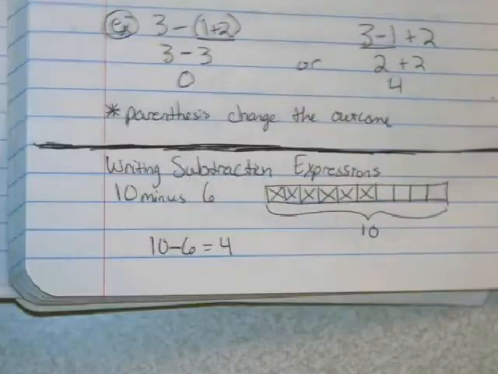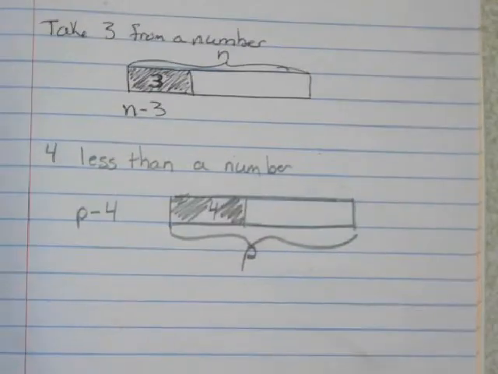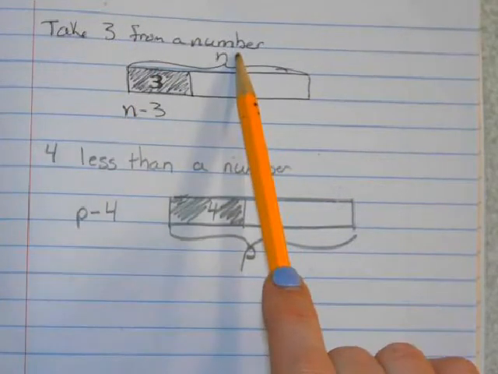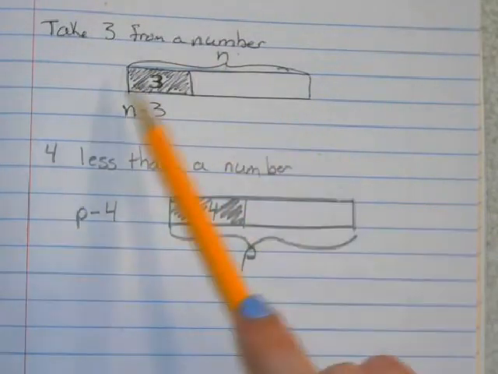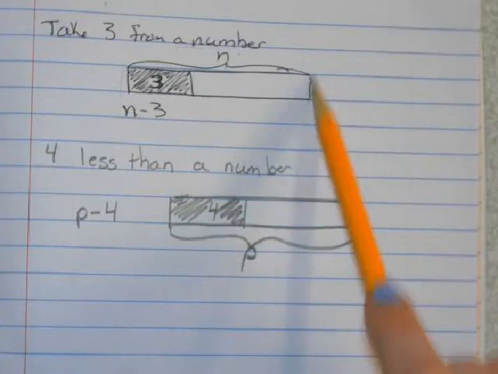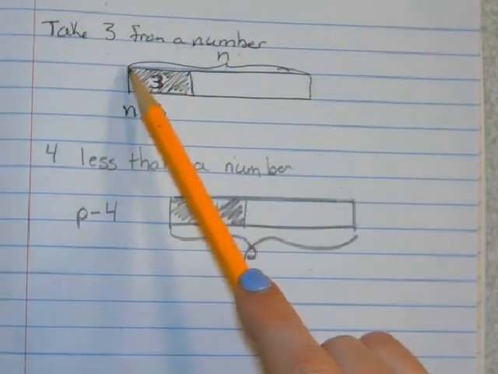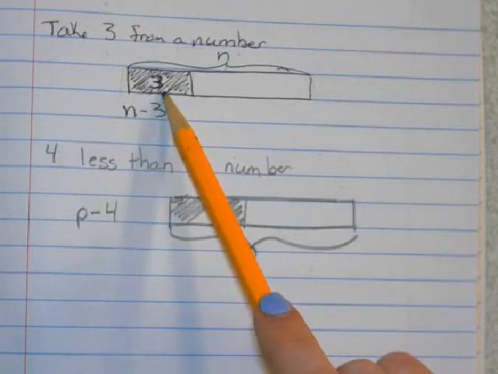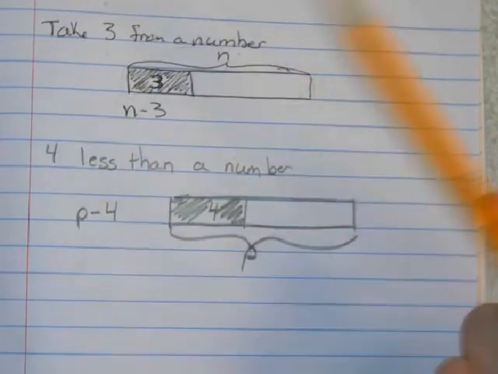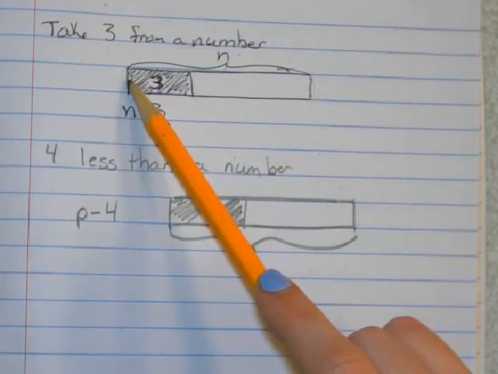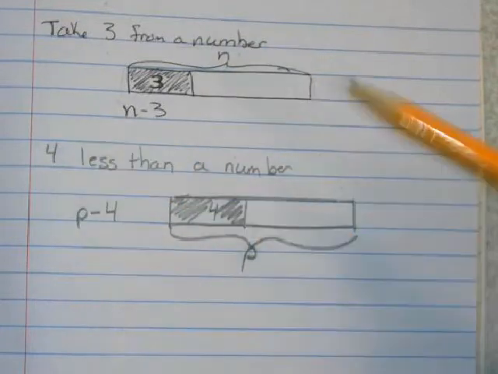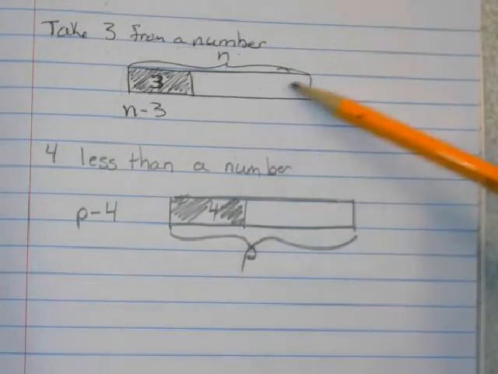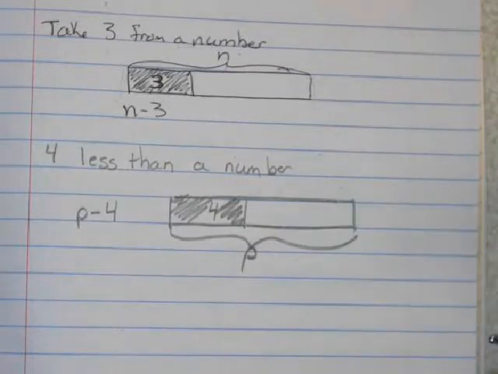And there are 2 more ways that you can do subtraction problems. 2 ways that they give the statement. So they can say take 3 from a number. So we draw one long box, and I'm naming it N. So the number, this unknown number, is the whole thing. But take 3 from it, I'm going to just highlight this, color it in dark, and put 3. Now, if you wanted to do 3 boxes, you could do that as well and mark them out, just leaving a blank empty space, again, because we don't know what the number is. So this could be 20, or it could be 3, or it could be 2. We just don't know until they give us the value.